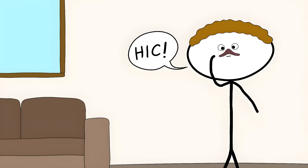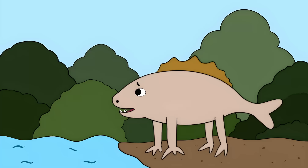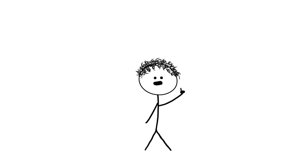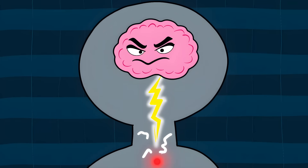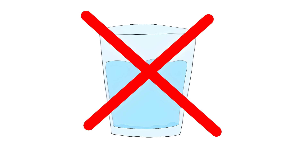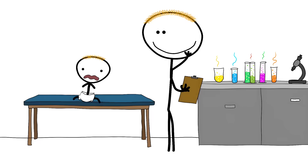Number 1: The Hiccup Glitch. That annoying hiccup spasm is actually an ancient bug in your system from when our ancestors were fish — it's like your body is running ancient fish software that nobody bothered to update. Millions of years ago, our ancestors had to breathe both water and air, juggling between gills and primitive lungs. They needed a special reflex to switch between water and air breathing — a valve system making sure water went to the gills and air went to the lungs. We still have this reflex. When you hiccup, your diaphragm suddenly contracts, and at the same time your brain sends a signal through an old nerve to close your windpipe, slamming shut the epiglottis. It's like your body is still trying to stop water from getting into your lungs, except there is no water — now it just makes you look silly. Baby humans hiccup a lot, especially while feeding; scientists think it might help them learn how to control their breathing muscles properly, so maybe this ancient fish glitch accidentally became useful for something else.